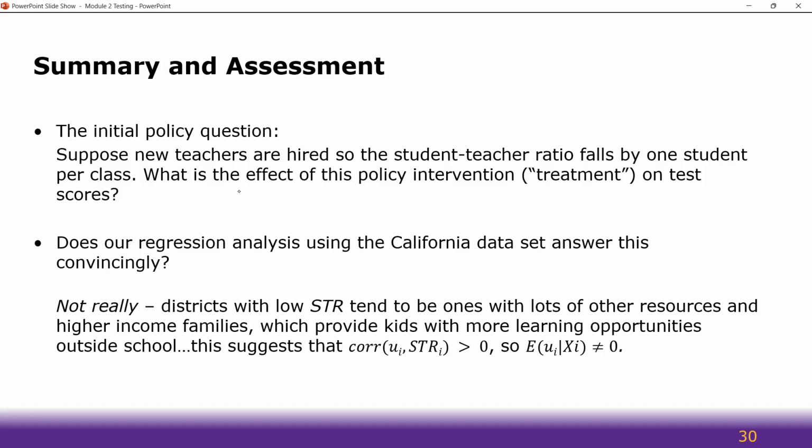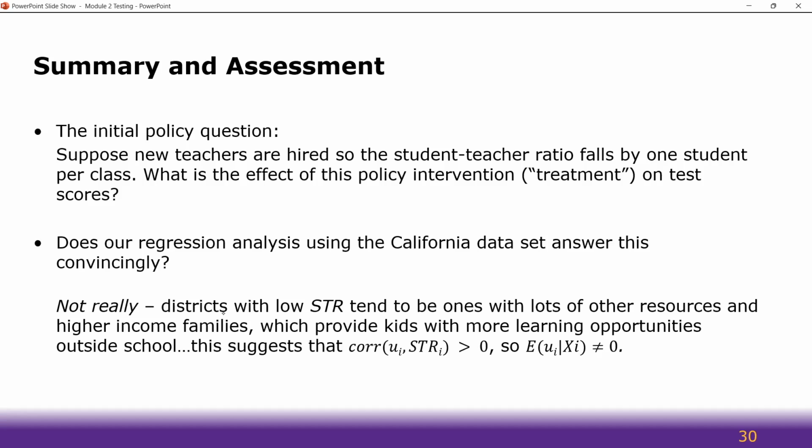You can choose your own adventure here and decide whether you think hiring 1 more teacher per student so that the student-teacher ratio falls by 1 student per class. Okay, well, I think it would have an effect. I believe it would have an effect. I believe that this would be good for the students. The data doesn't tell me that, all right?